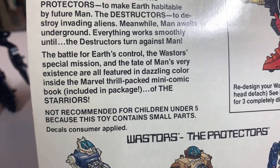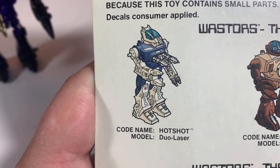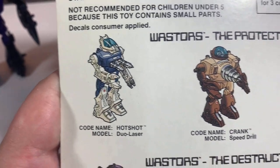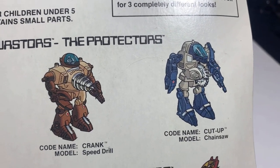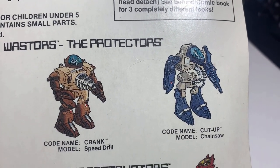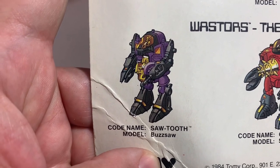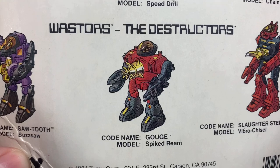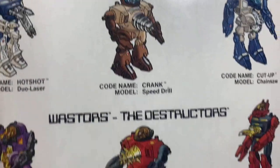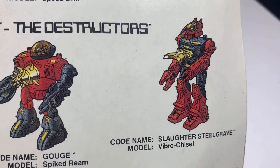Decals are consumer applied. Wastors, the protectors. You got Hotshot, duo laser action, which I really, really want. Crank, the speed drill. And Cut Up, a chainsaw model. And then we have the destructors. Sawtooth, the buzzsaw model, which we have here. He should still be a chainsaw model. I don't know why they had to change that. Gouge, a spiked ream model, which is similar to the drill. And Slaughter Steelgrave, which is a vibro chisel, who's similar to Hotshot.